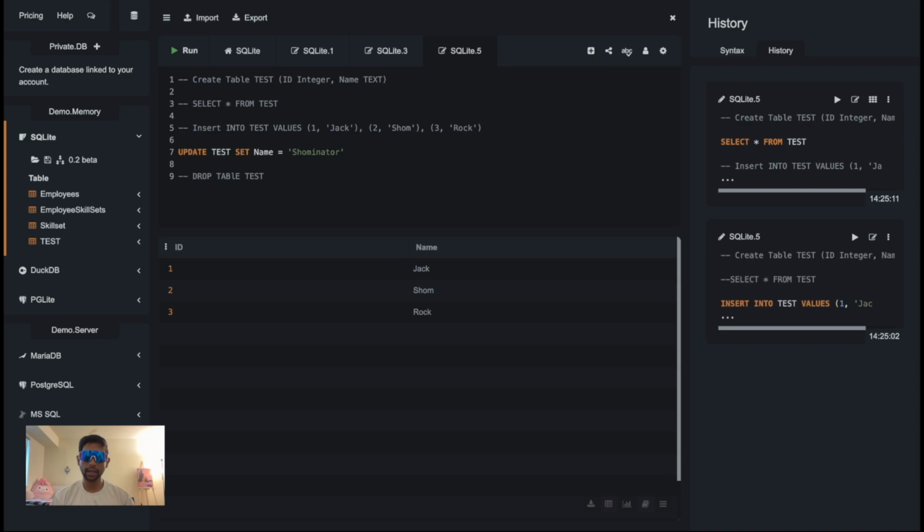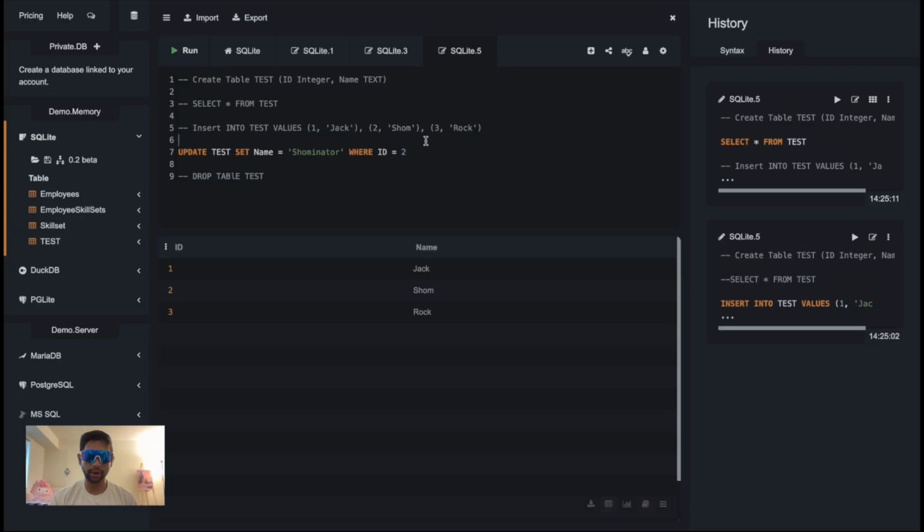But in a professional setting, you might want to only update specific rows. So for this example, I'm only going to update the second row with the ID 2. So I'm going to use something called a where clause. A where clause is like a filter. I'm setting a filter where ID equals 2.